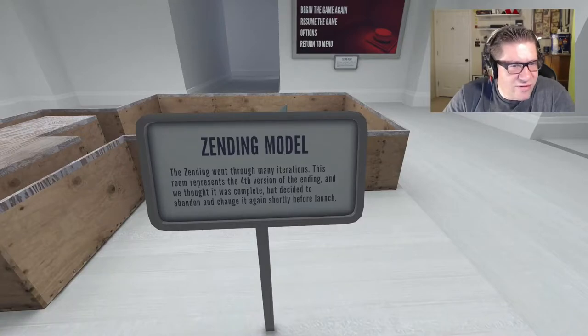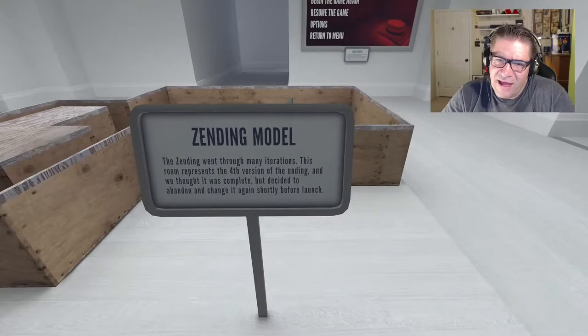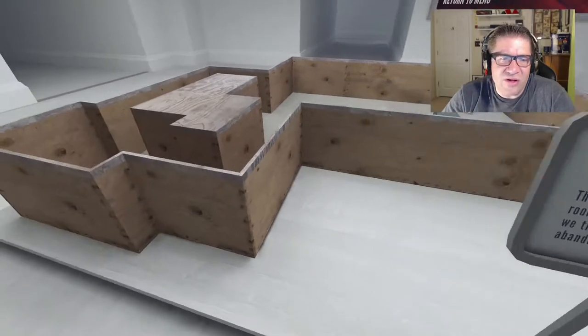Ending model went through many iterations. The room represents the fourth version of the ending, and we thought it was complete, but decided to abandon it and change shortly before launch.